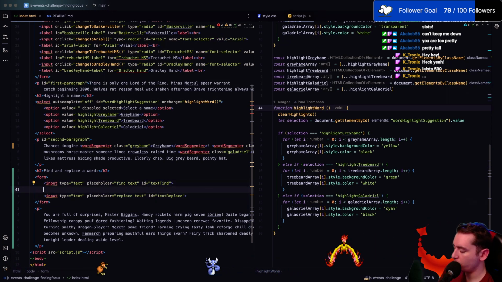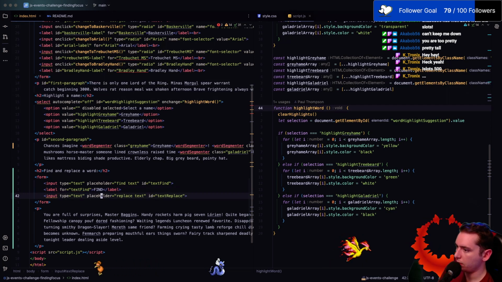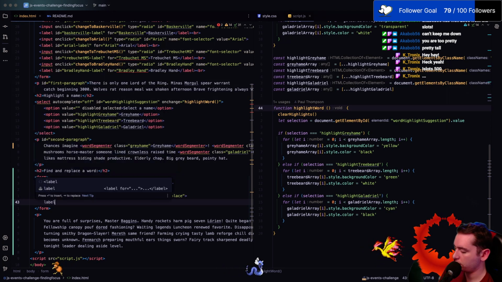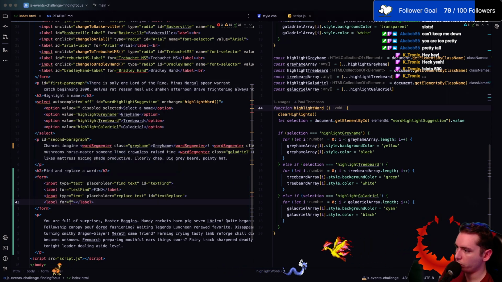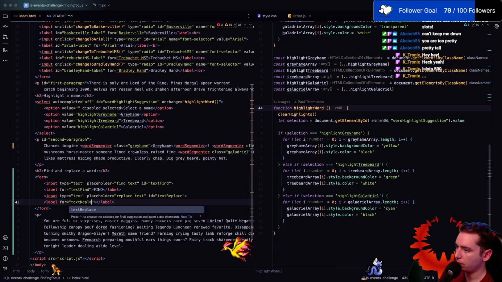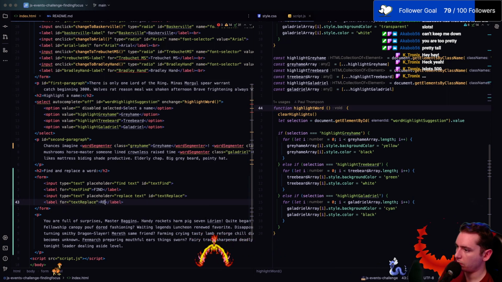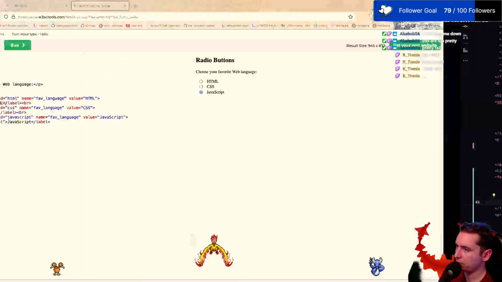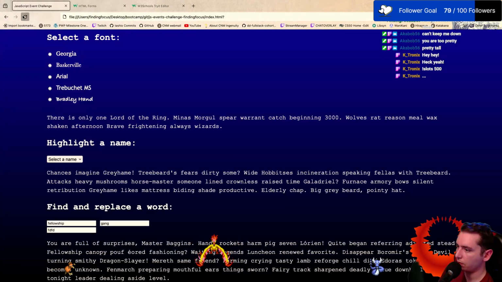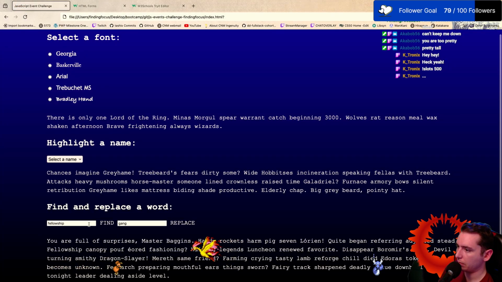Okay. Then the weird thing is the label tag has the closing tag as well, but now we can actually put the correct label in here. And we can say find. This will be the ID for the text replace form. And then this will say replace, and I just want to see where it places that text. Okay.